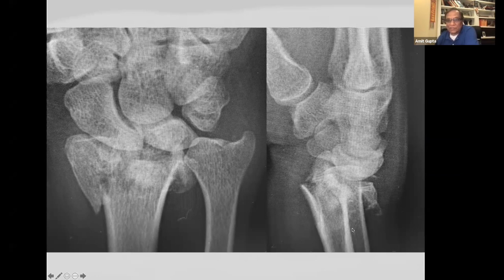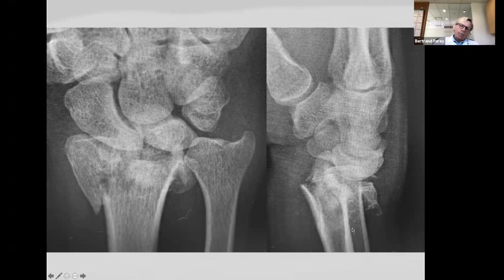So, any thoughts on that? Well, I mean, this is as C3 as it gets. It doesn't qualify, I guess, as a fall from standing height. These younger patients that come in with a fall, I get concerned about bone health, but this sounds like a higher energy fall. Things that tweak my mind if I have a young patient fall from a standing height would be osteoporosis, and that stays in mind.